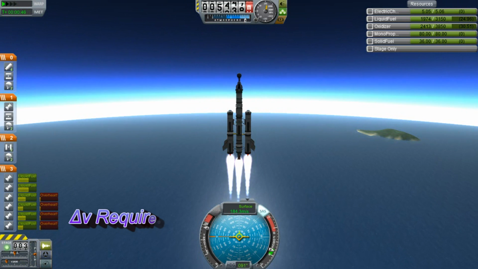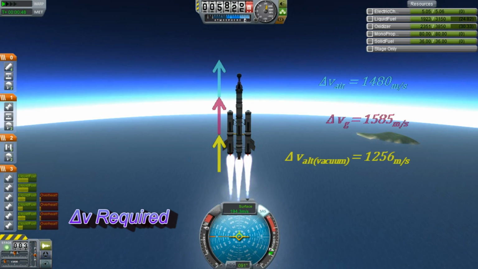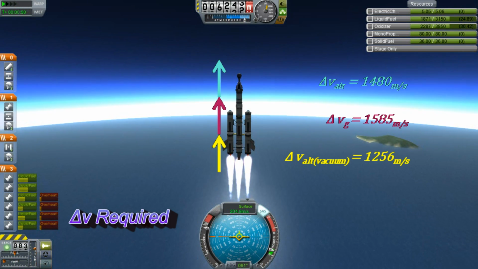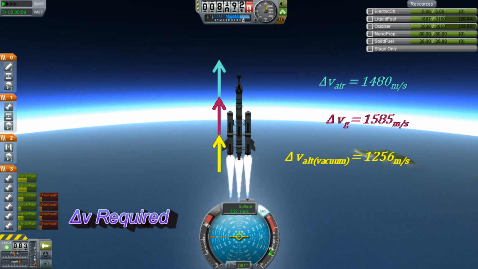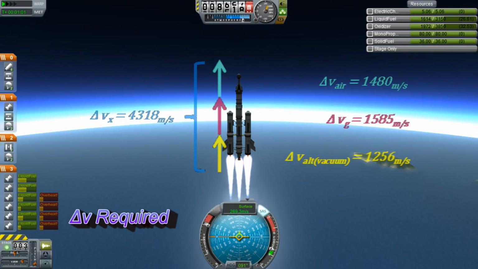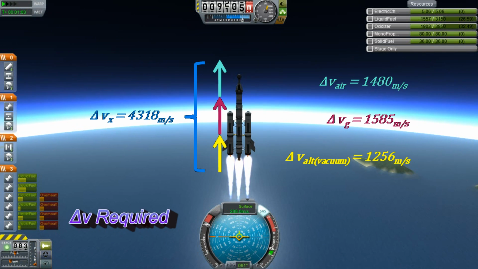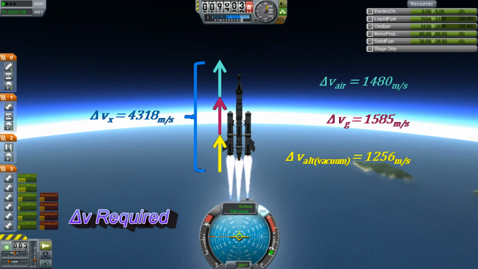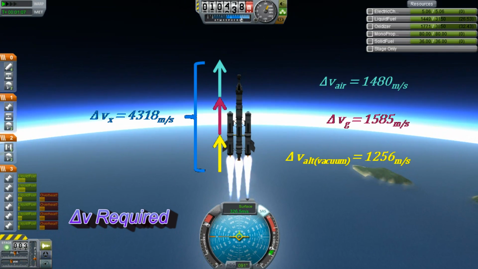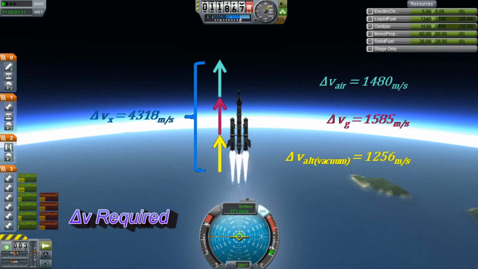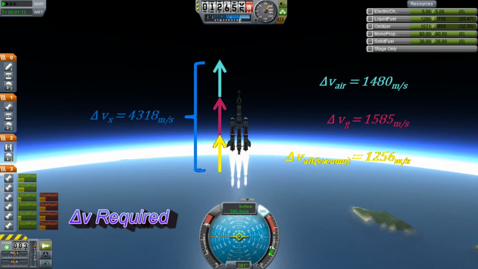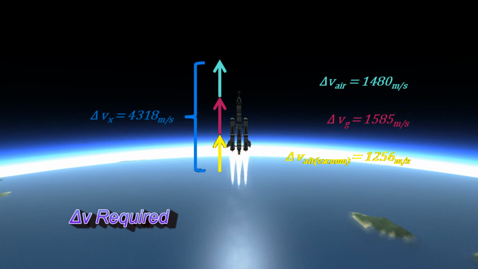So as we saw in the last two episodes, 1 TAC 2 Alpha and Bravo on gravity drag and atmospheric drag, we have a bunch of delta V values of what it would take to launch a spacecraft into orbit in yellow, and what it might lose to gravity in red, and what it would lose to air resistance in blue. All of these total up to 4,318 meters per second if we hit the worst case and had to overcome all of these exactly. I highly doubt that the actual numbers are this severe, but it gives a worst case, or at least an idea of the scope that we're dealing with.